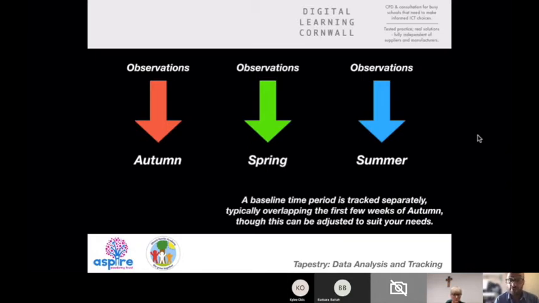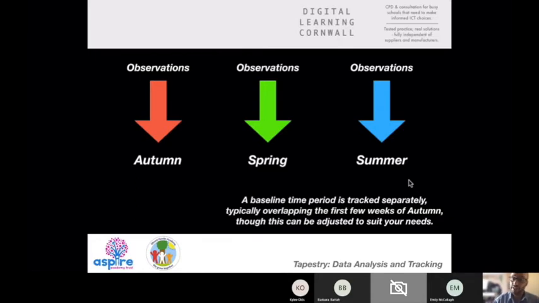We're 6 weeks in or something like that, 5 weeks in, and your year in Tapestry is set out as standard. Your year in Tapestry is set out with 6 half-termly blocks with, as it says here, a baseline time period that tracks for 3 weeks from when the first observation is taken. So in effect, if you've got autumn 1, autumn 2, spring 1, spring 2, and summer 1, summer 2, plus the baseline, you've actually got 7 points of tracking there, 7 data points over a year.